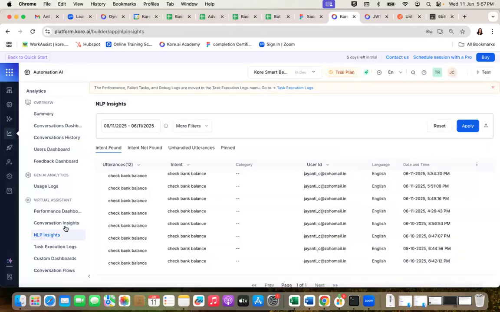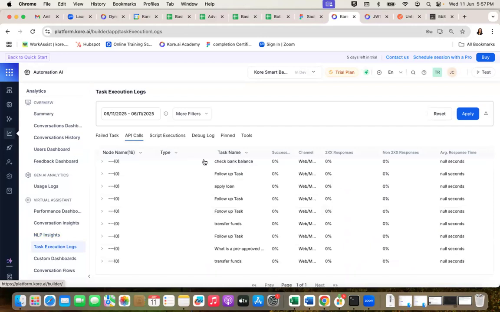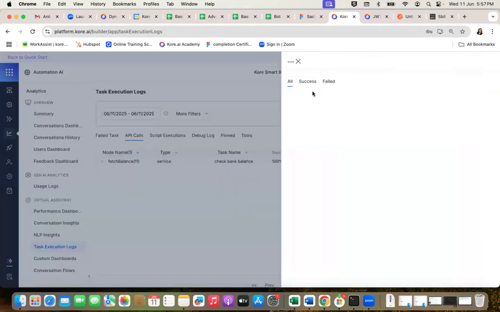But there's another part of the redaction also. That is, in the task execution logs, we have the API call log. And here, the developers can see the responses that were generated by the API calls while the conversations were taking place. Now, this is something very important because developers need to look into the responses that were generated.